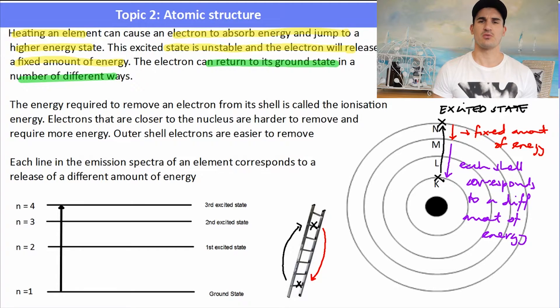That starts to build up what we know as the emission spectrum. Now, in an emission spectrum, we're not removing the electron from the shells, but we can remove an electron from the shells if we give it enough heat. Generally, a Bunsen burner isn't enough heat to remove the electron, but an electron that is removed, that's called the ionization energy. And it's easier to remove outer shell electrons than it is electrons that are closer to the nucleus.